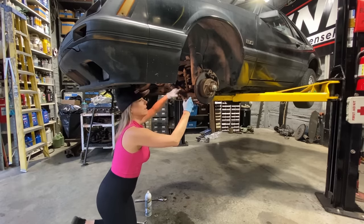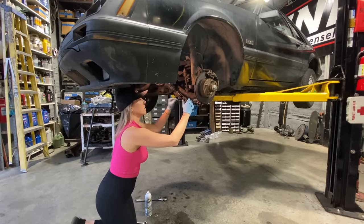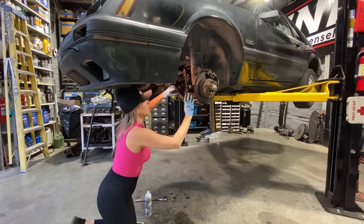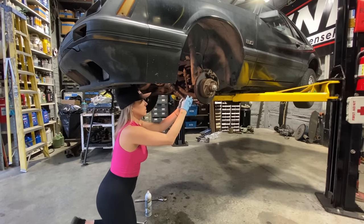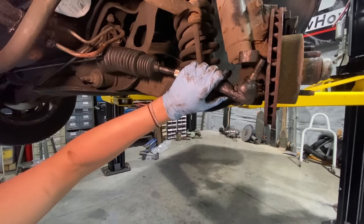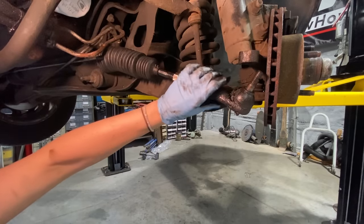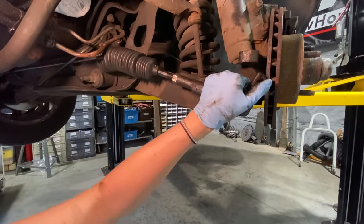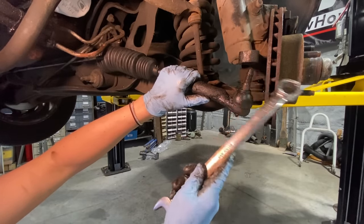To move my nut, don't forget to count, Jen. 40, 41, 42, 43, 44, 45, 46, 47, 48. Like 48 and a half. 49. Doesn't really look like it's gonna wanna fit. Does this thing move? I forget. Oh yeah.